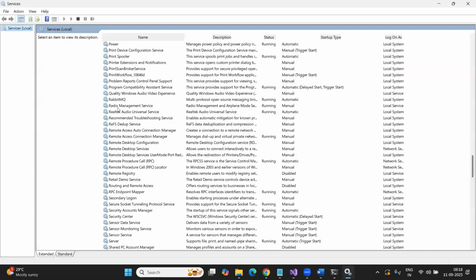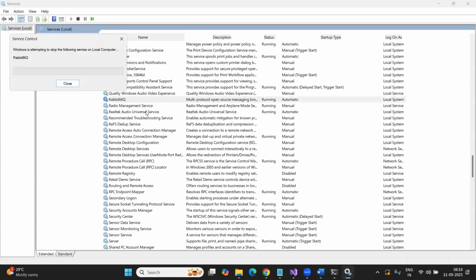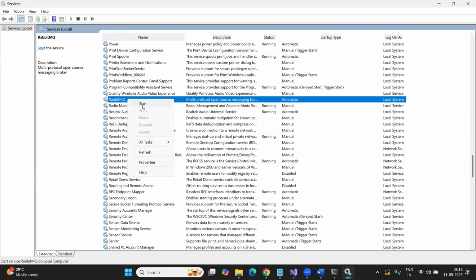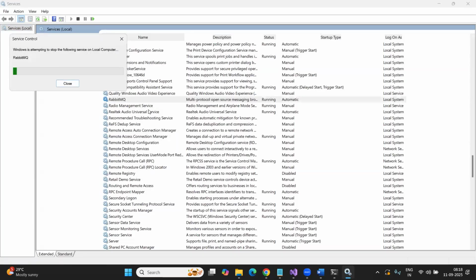See, RabbitMQ is this. From here you can stop the service or start the service. So one way is to start the service using Windows services.